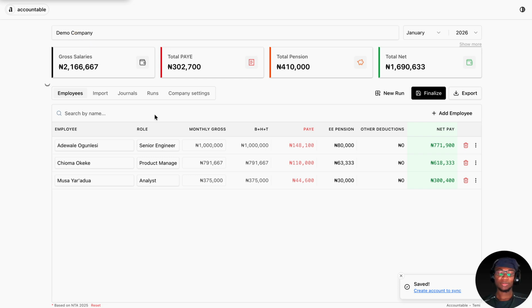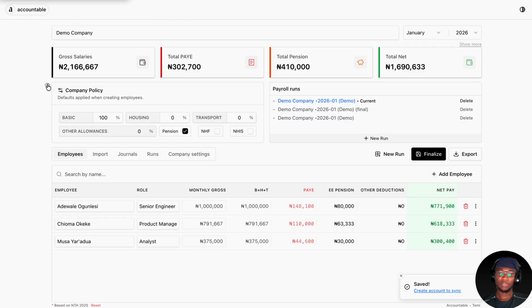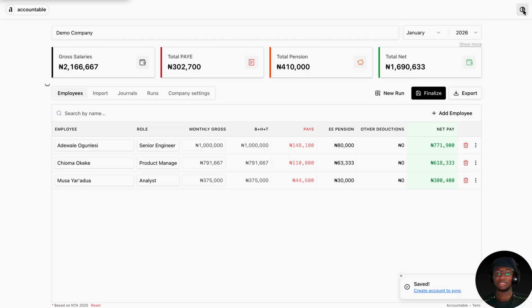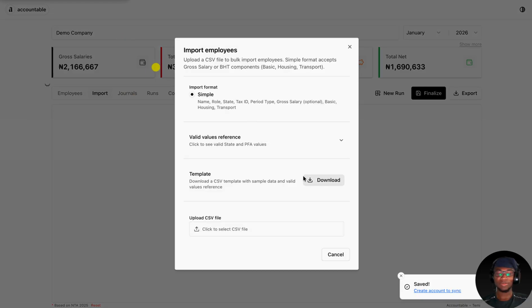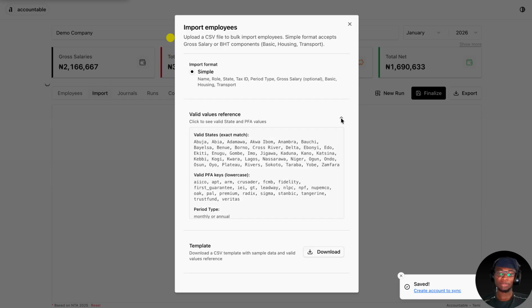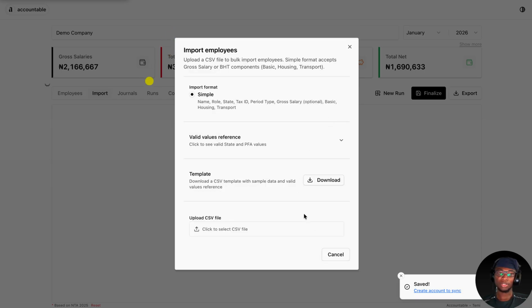Please feel free to ask me questions, any feature you would like to add, what you would like to see. It is there for you to see. And if you are like me and prefer to see things in dark mode, you can just toggle this button on and off. And then this imports, I'm working on it. It is not quite ready yet, but I'll see what I can do before this weekend runs out.